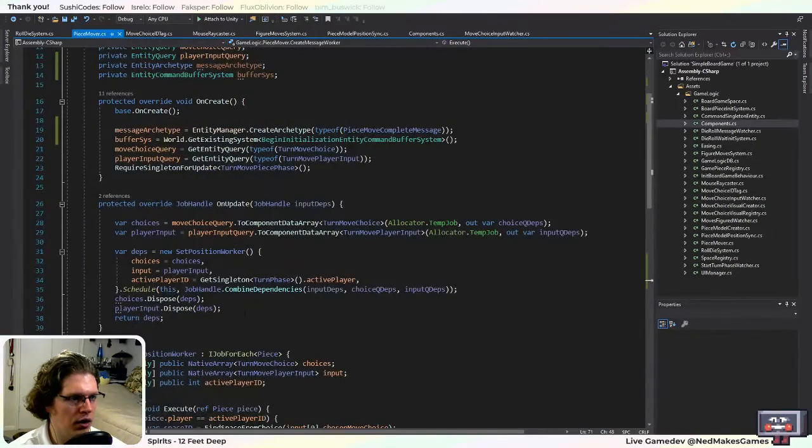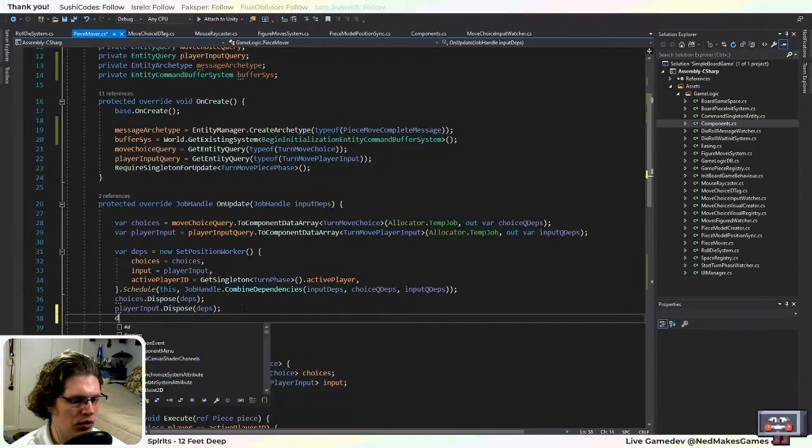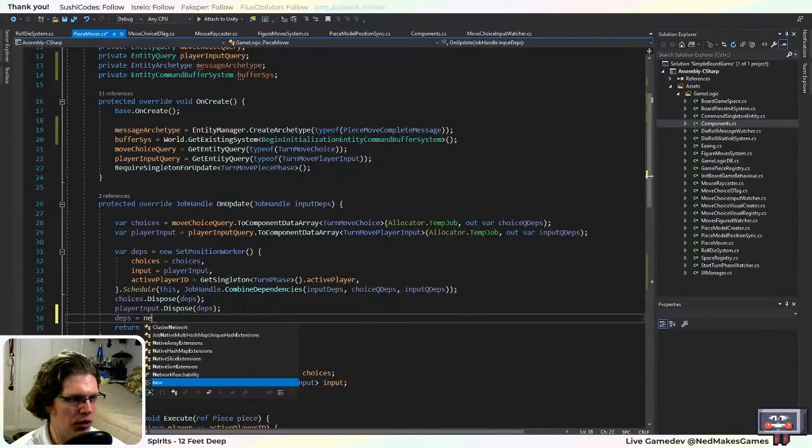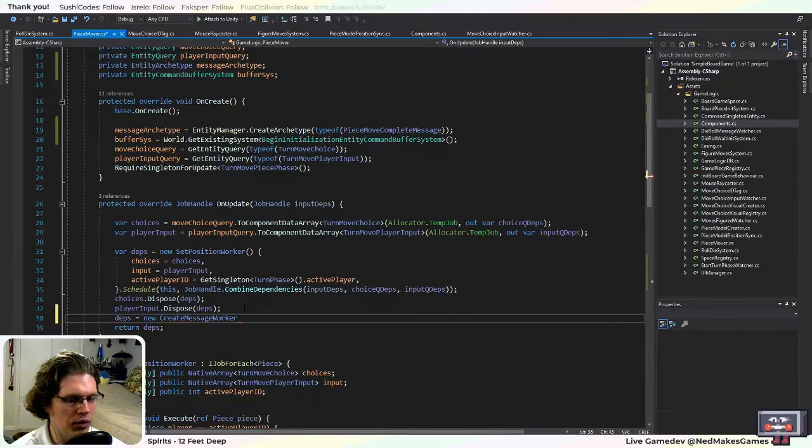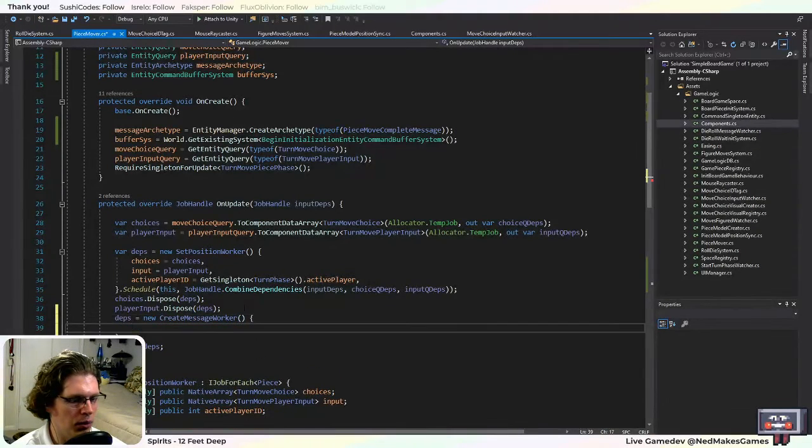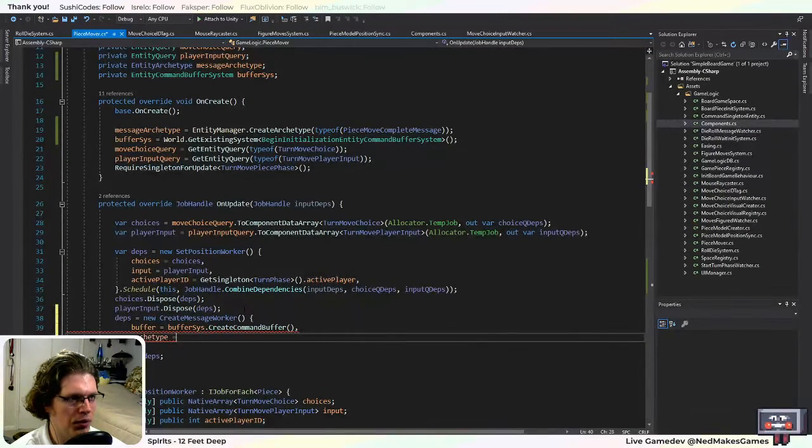Okay, and then here we will just schedule this new worker. So, or wait, it was message creation worker, wasn't it? Or create message worker. And we'll pass it the buffer and the archetype.